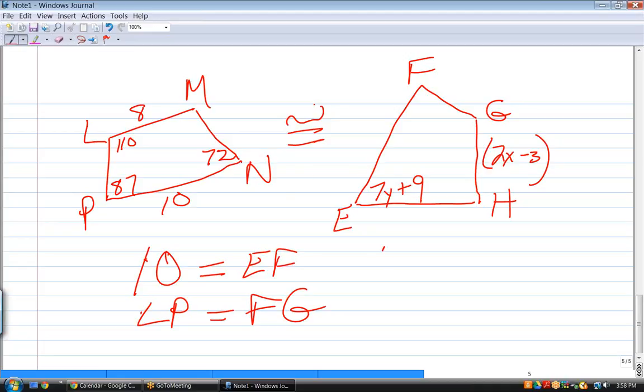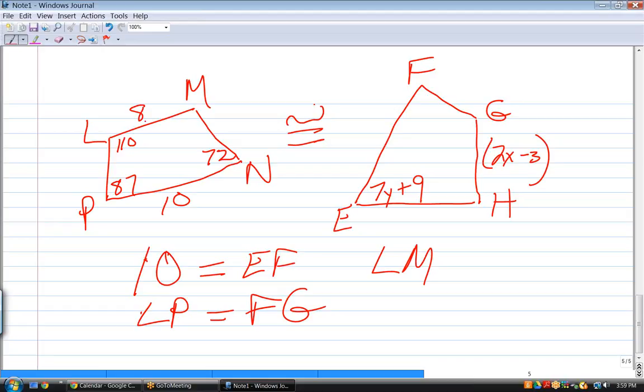But yeah, LM. In other words, one way to figure it out is to base everything on PN, which is the side opposite to EF? Okay. GH. Right, so GH has to be the side that's congruent to LM. And that's probably the best way to do it, rather than trying to figure out what the second longest side is, figure out the side opposite this longest side. It's not that easy to do this problem. It's really rather difficult. It involves a rotation in space, and then you have to match up matching sides.